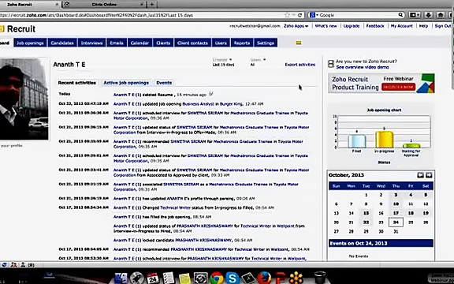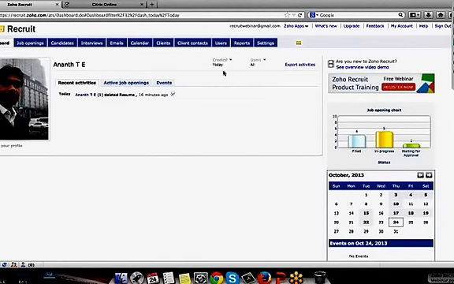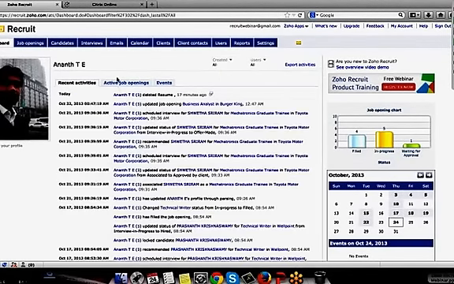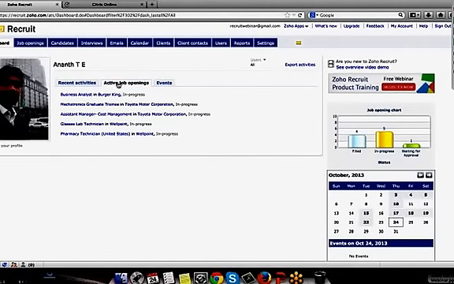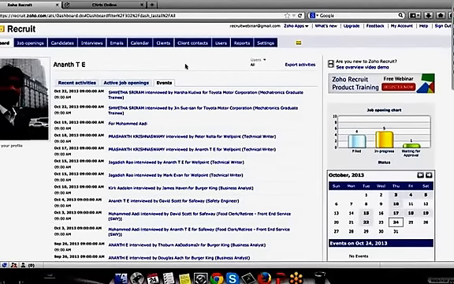By export, you just copy or, let's say, download the data to your own computer as an XLS or a CSV file. So you can also filter down with regards to a user to check which user made what changes, or you could also filter with regards to a time period. For example, what did this user do yesterday or today, etc. Similarly, there is also an option where you can view the active job openings and also the events that are there. So this will give you an overview about what is happening in the account.